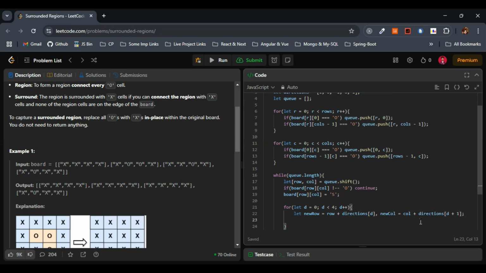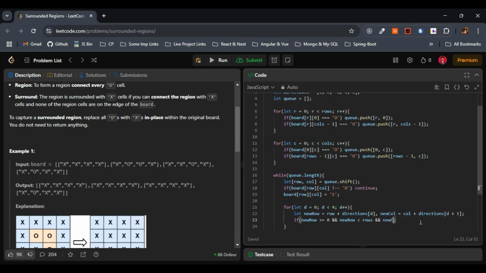That's it. So let me write the simple if condition here. If out of bounds, right? For that, we have to write the simple if condition. New row greater than or equal to 0, and again new row less than rows. This is for out of bounds.